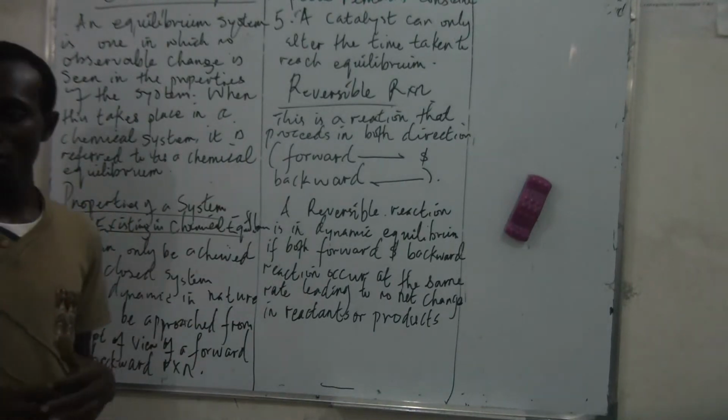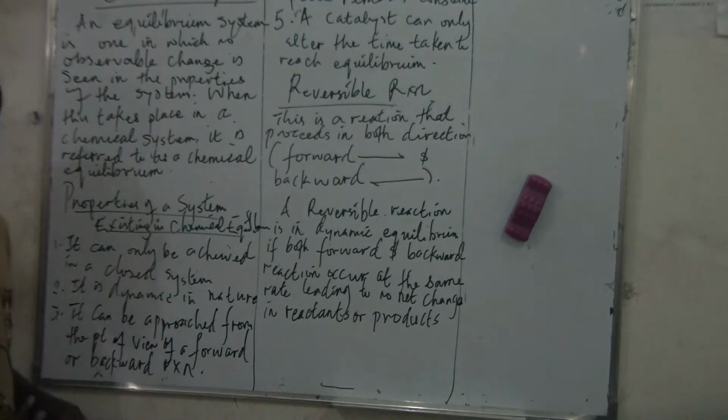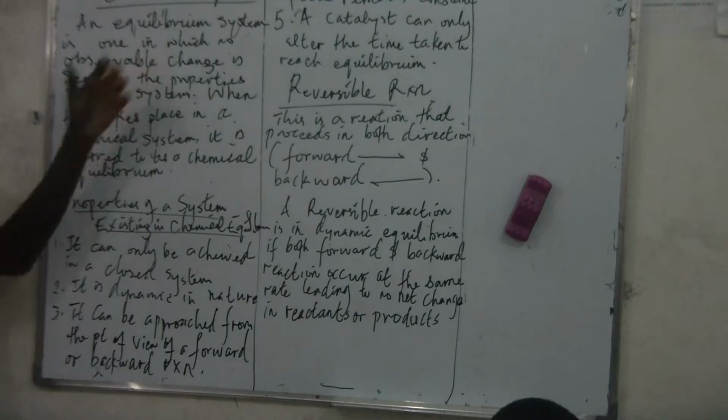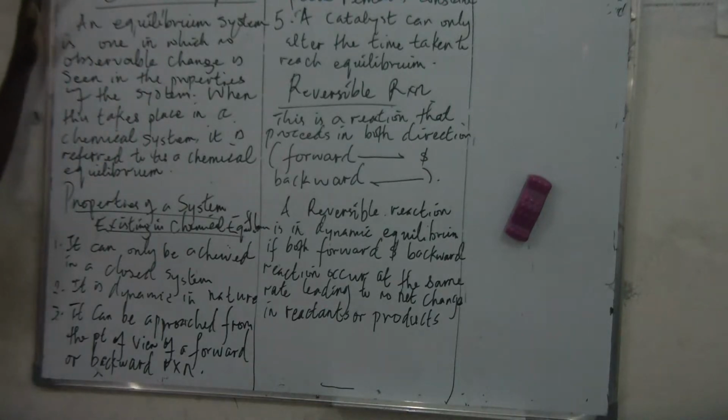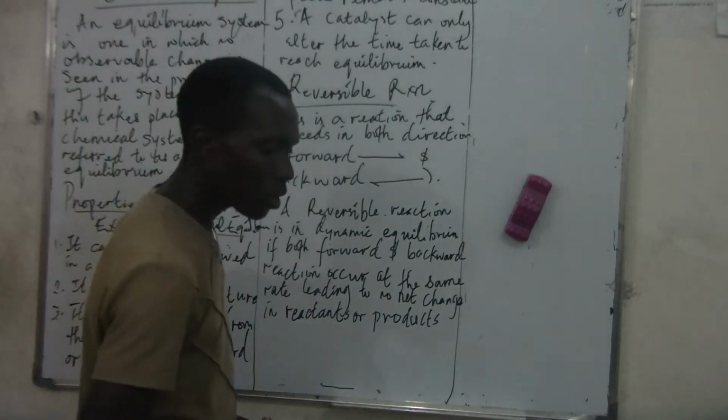That kind of equilibrium system is what we refer to as static equilibrium, meaning there is no movement involved in that system, and it's a physical system. But what we are treating today is a chemical system, and first I want us to look at a few concepts. First we'll look at the idea of equilibrium, the properties of the system that is involved in equilibrium.